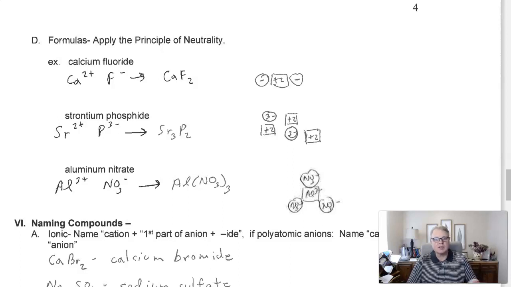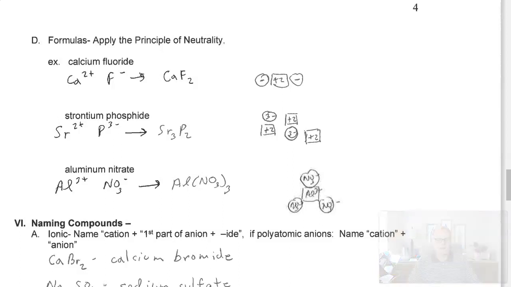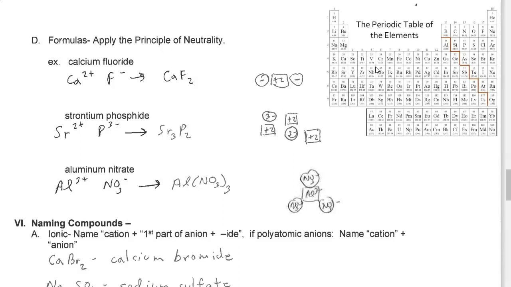Okay, so let's say for example, I have calcium fluoride. What is the formula for calcium fluoride? Well, first thing you do is you say, what type of ion does calcium form? Well, I look in the periodic table. The periodic table is your friend. The periodic table will tell you a lot if you know what to look for. By the way, you'll have a periodic table on every test that you take. I'll probably put one up there. You can download and print it there. But yeah, you'll need a periodic table.